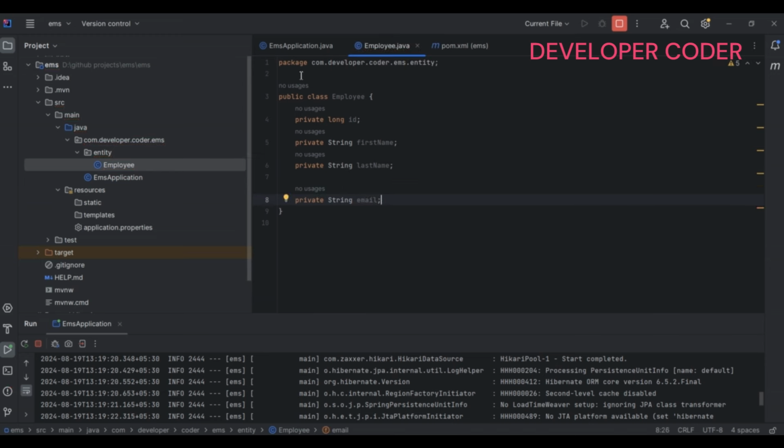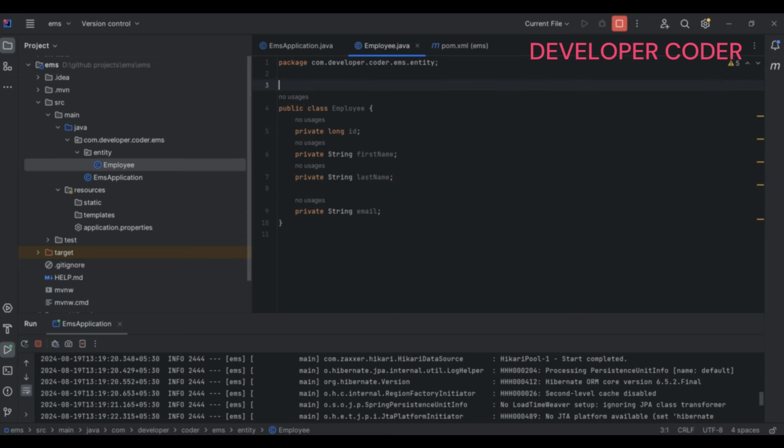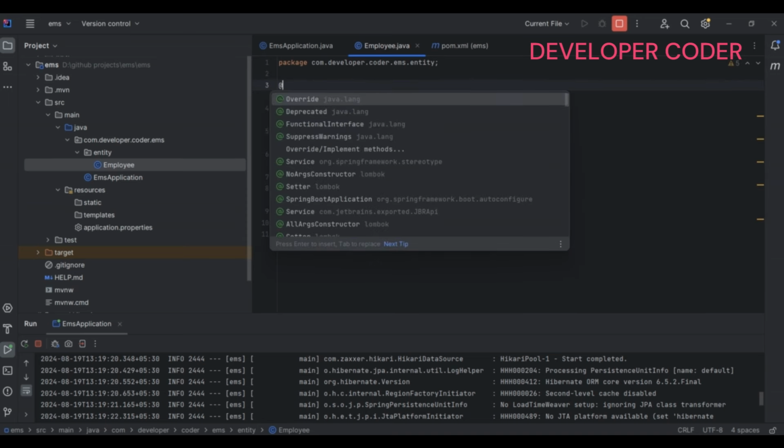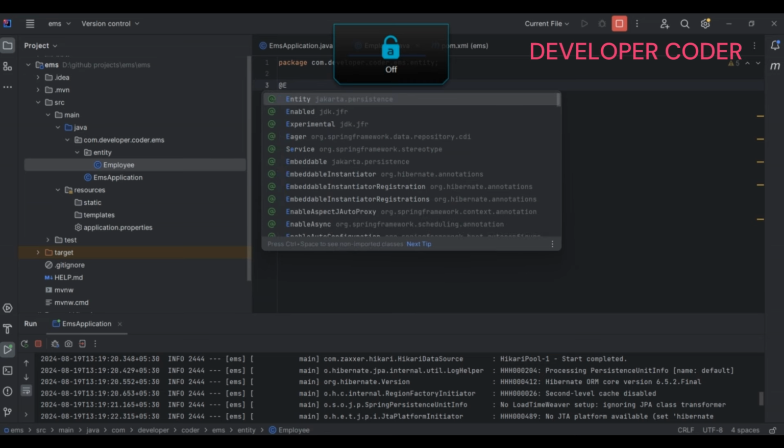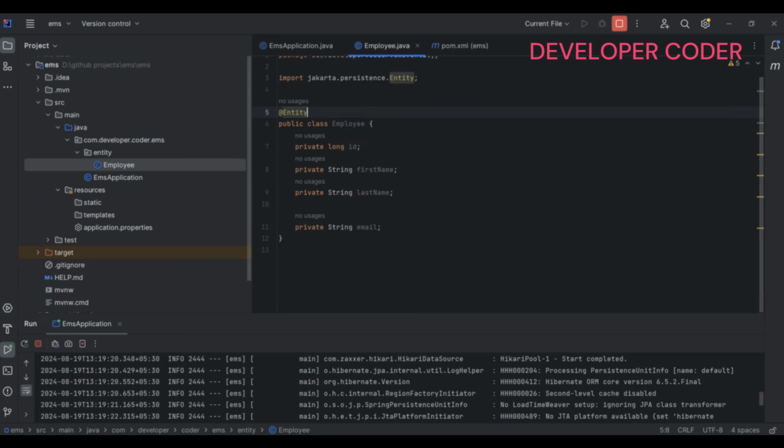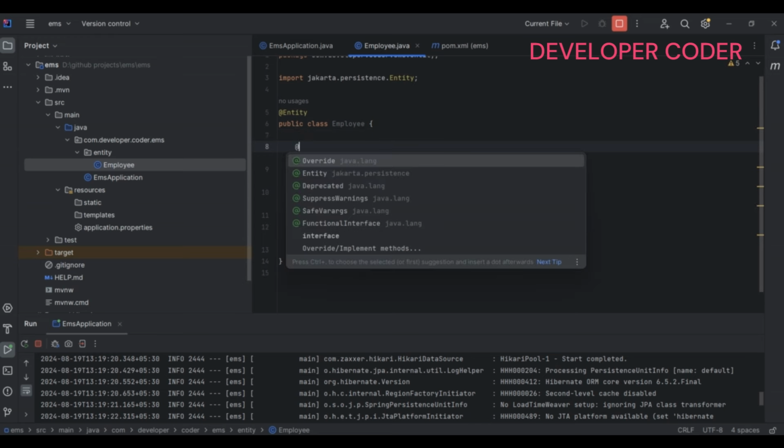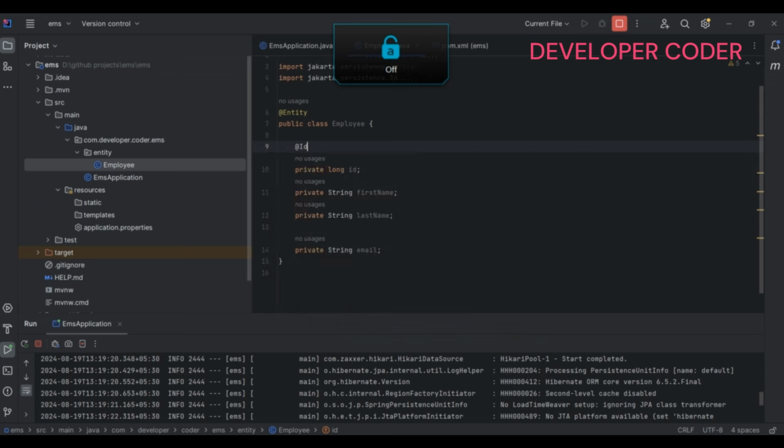First thing I have to specify is that this is my entity. If we specify it as entity, then it will treat it as one table. Entity represents a table in your database, simple meaning. And I want to treat this ID as my primary key, so for that I have to specify the annotation @Id.